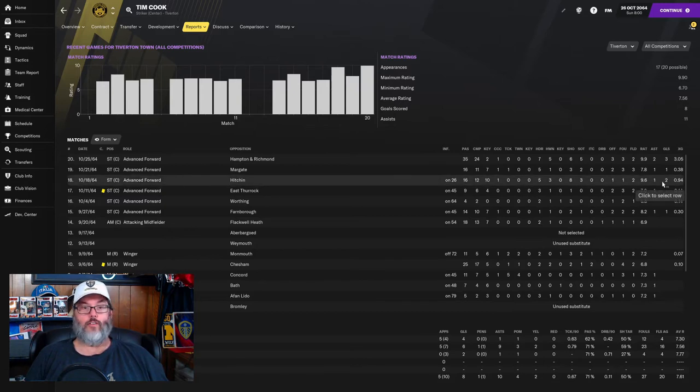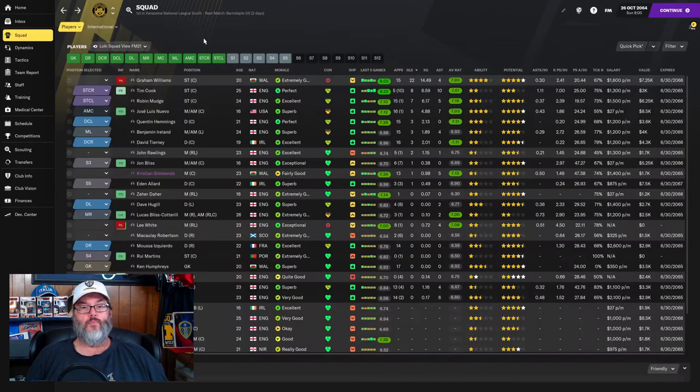This 2-goal match was the one that Williams got hurt. And he has been a lifesaver for us. It's not like Mudge is playing badly. I mean, he's got an XG of 6.17. He's got 7 goals, so he's right on target. Cook with 10 assists, though. 5 for Mudge, along with his 7 goals.